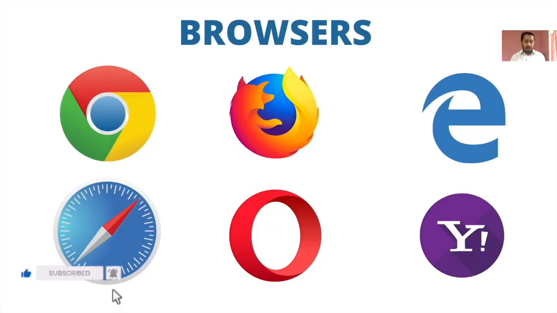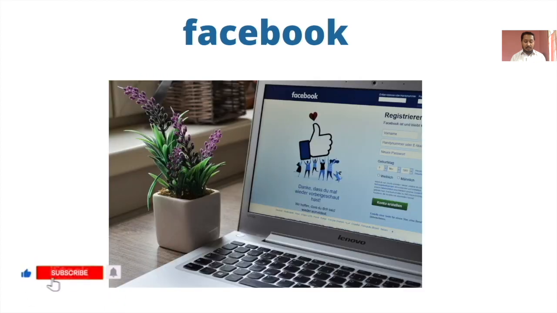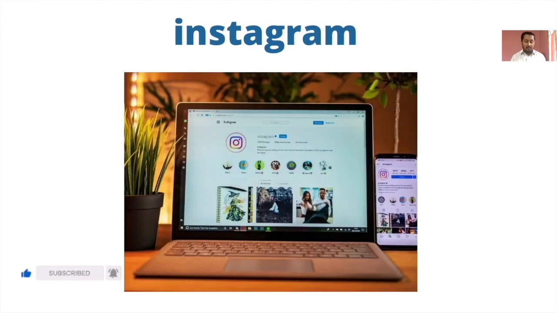For the development of a web page, the first requirement is a browser. A browser is an application software for accessing the World Wide Web. Using a browser, we can open a web page. Examples of web browsers are Chrome, Safari, Firefox, Opera, Internet Explorer, etc. Examples of web pages are Facebook, Instagram, Twitter, etc.